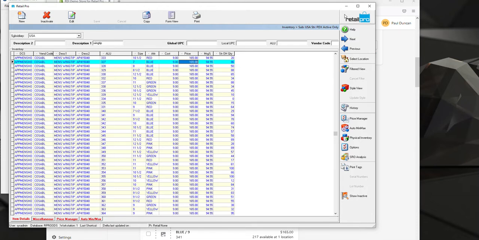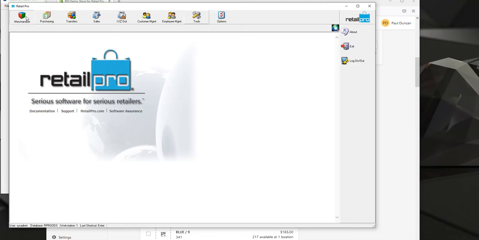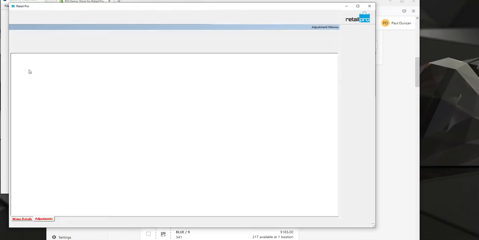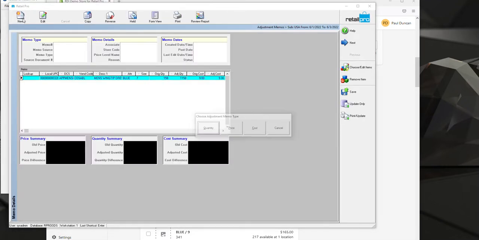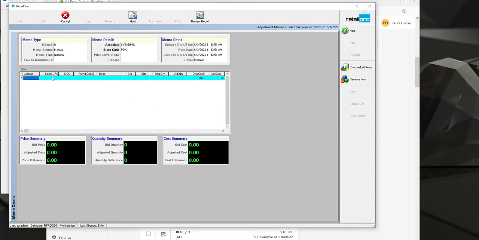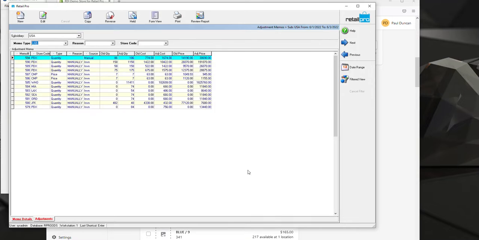Right now, well, what I'll do is I'll do a quick inventory adjustment on that product, and we'll make a change to just the quantity. I think it was item 327. We got 86. We'll make it 186 and update that.